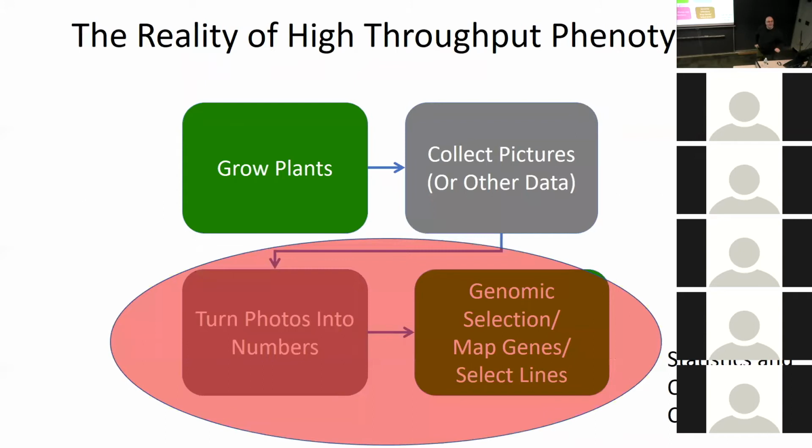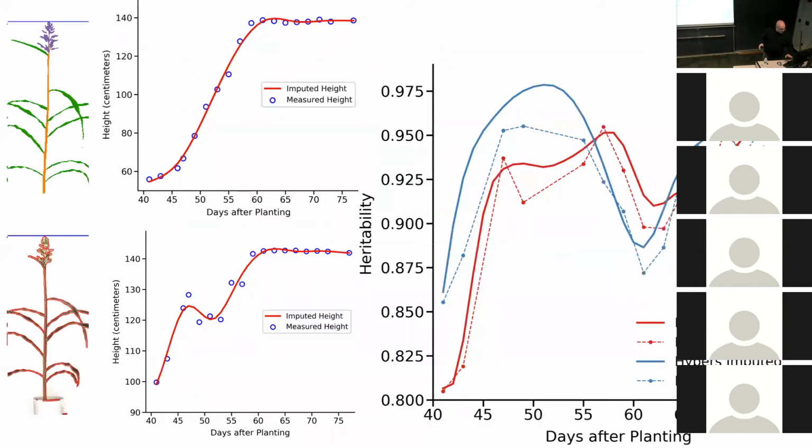So now to the fun bit. We've gone from growing plants, to developing robots and sensors to collect data, and then computer algorithms to turn all that data into giant spreadsheets full of numbers. But I really am a biologist at heart. I would like to actually map some genes or find something. And there are some interesting quantitative genetics challenges, opportunities, whatever you want to call them, that occur because of the types of data that are produced by high-throughput phenotyping.